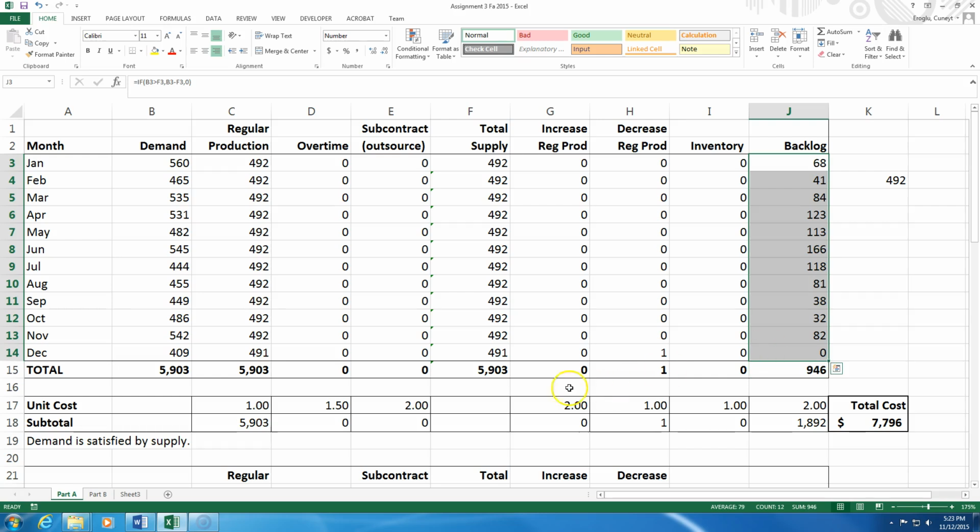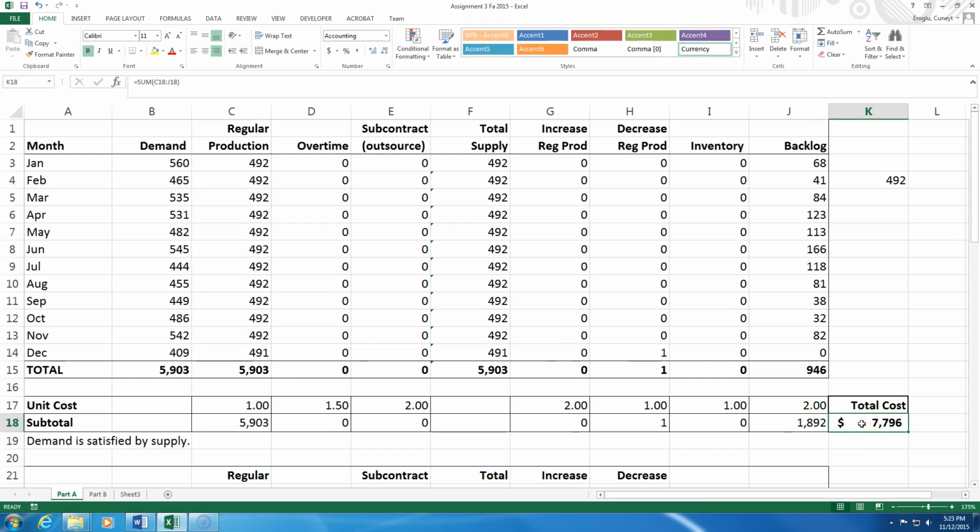So basically I have production cost plus backlog cost. I have no increase production or decrease production costs because my production stays constant. So this is my total cost when I use the level strategy.